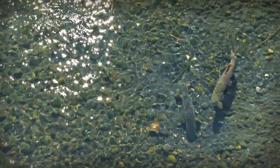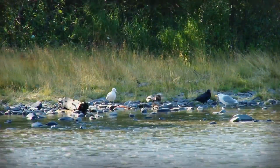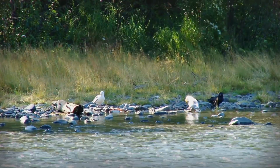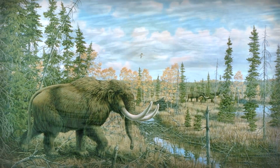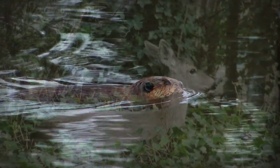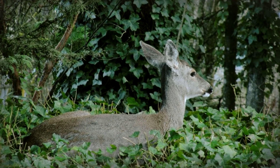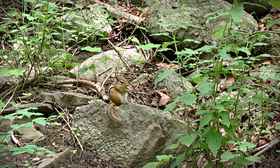Water brings life. And life meant that salmon and all kinds of fish came up the Credit River, established a new kind of life form. The banks of the river had all kinds of animals on them. Mastodons, those giant ancient elephant-like things, and giant beavers 7 feet long. Now they're both gone, but there's all kinds of other life on the river. There's deer on the Credit River, there are foxes, there are coyotes, there's raccoons. It's alive, it's a living place.